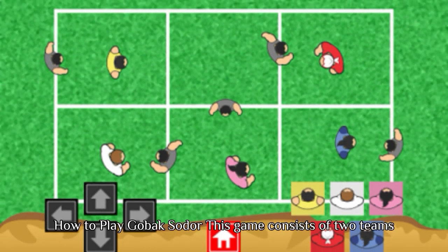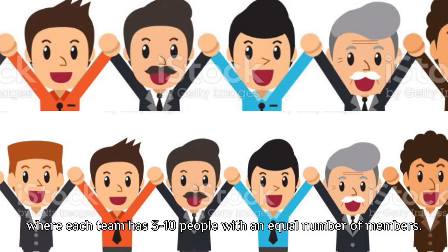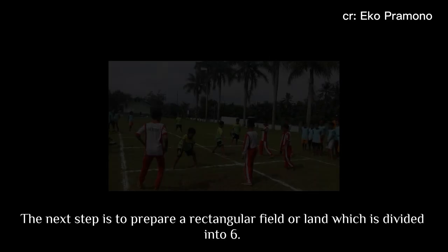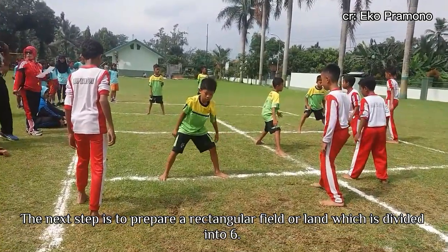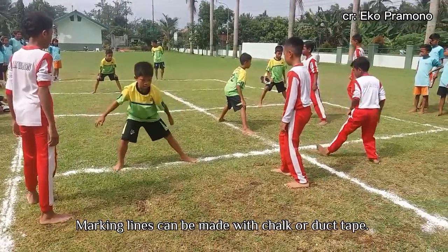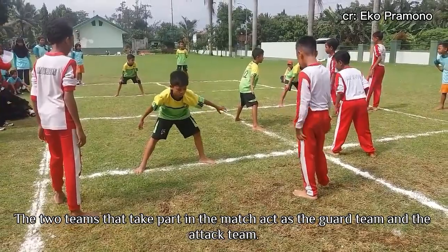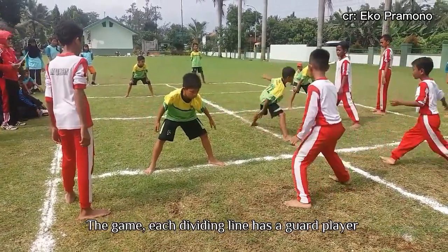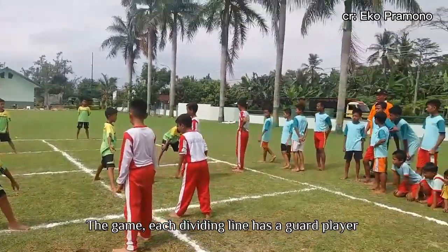This game consists of 2 teams where each team has 3 to 10 people with an equal number of members. The next step is to prepare a rectangular field or land which is divided into 6. Marking lines can be made with chalk or tape. The 2 teams that take part in the match act as the guard team and the attack team. In the game, each dividing line has a guard player.